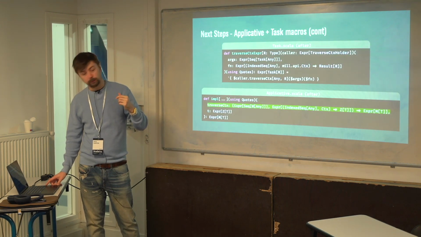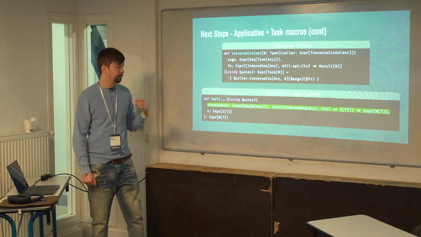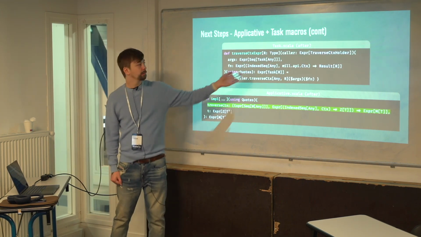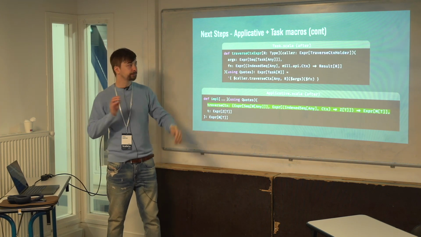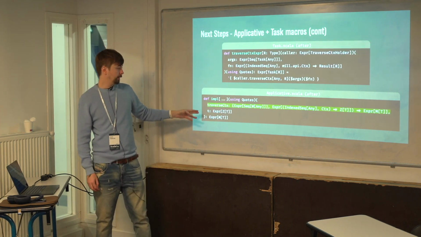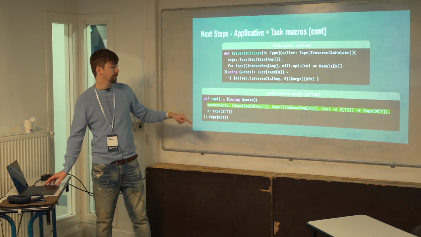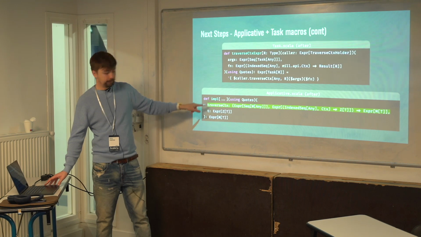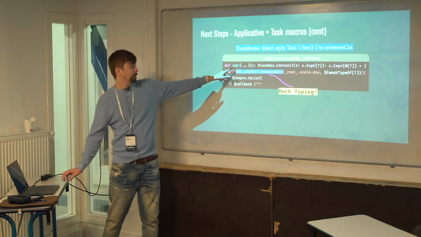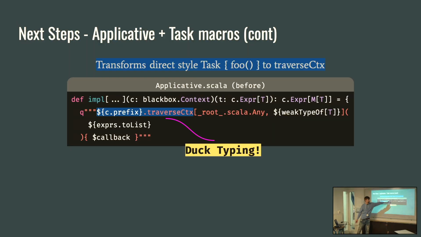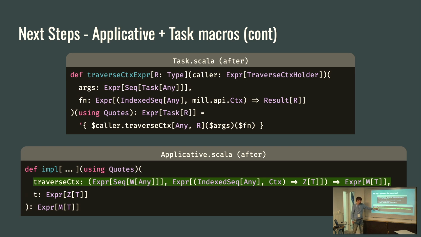So the only way to solve this in Scala 3 is basically to explicitly resolve the traverse context in a separate expression here. And so I have to splice it in the implementation macro. So you see, before I had implementation, and we just have this expression here. That's all I had before. And now we also pass in a function that tells you how to resolve the traverse context. And yeah, we splice it in at the call site here, basically.